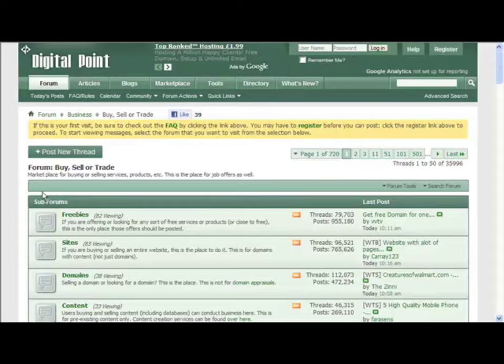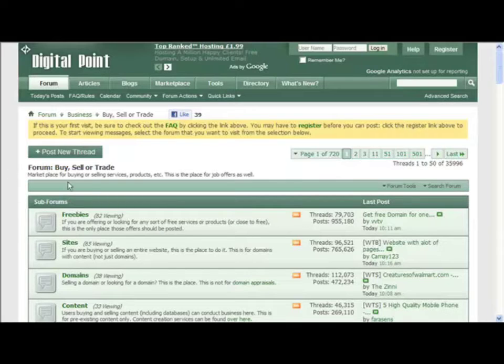Now, Digital Point is, how should I describe it? Without offending anyone, it's sort of like the poor man's Warrior Forum, if you like. The Warrior Forum is quite high class, and you can find link wheel services there. But Digital Point is a bit, shall we say, more. Let's think of the Warrior Forum as your Macy's or your Tiffany's, a big high-class mall or something like that.